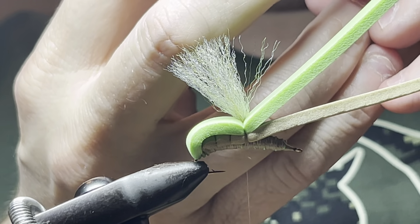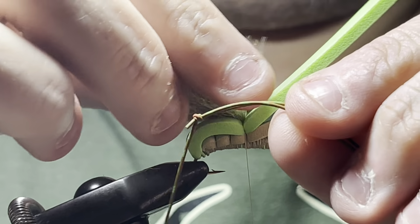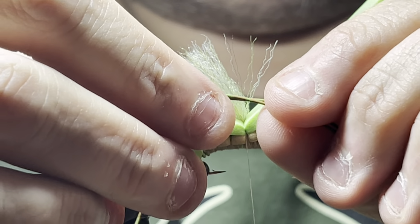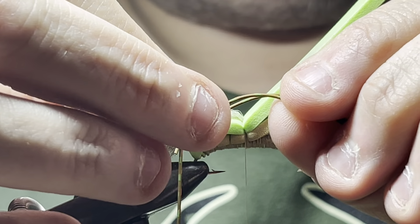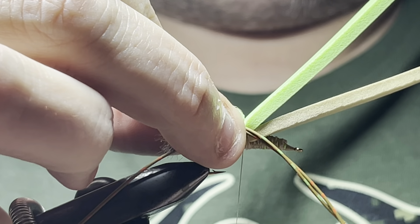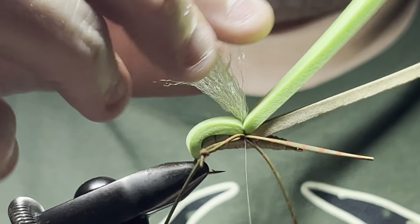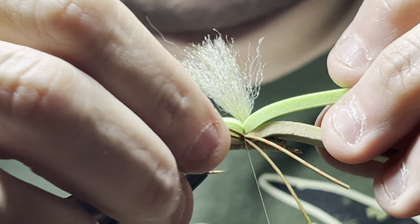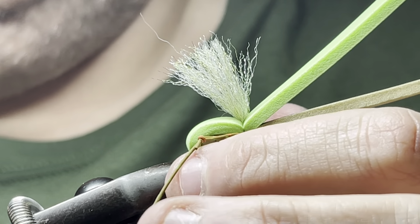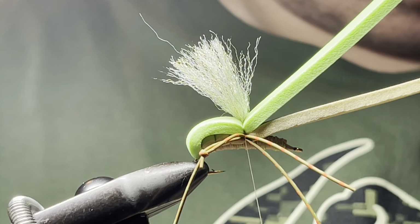What you're going to do, take and hold. This is where silly legs are so much fun. They can be so cantankerous at the same time. Bring the knot back to about where the back of the body is. Snug it. Hopefully you can see that. You have two legs up here and one leg back here, but it kind of sits down. Don't worry, everything's going to be trimmed.